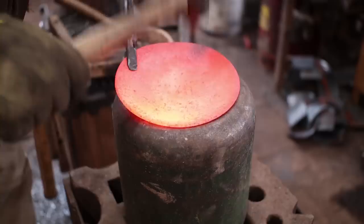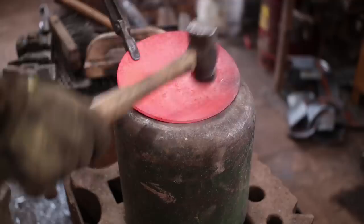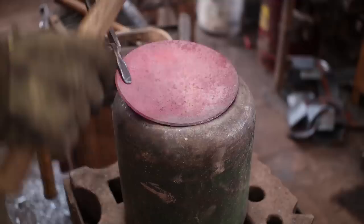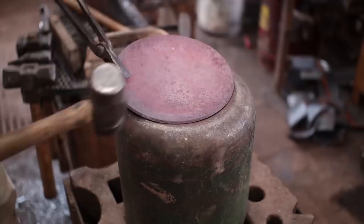And you can set up a power hammer to dish these, or a fly press, or hydraulic press. But be careful not to go too far too fast, or you end up putting ripples in it. And then you get little cold shuts, and they're a real problem to deal with. But the heavier plate does alleviate some of that.